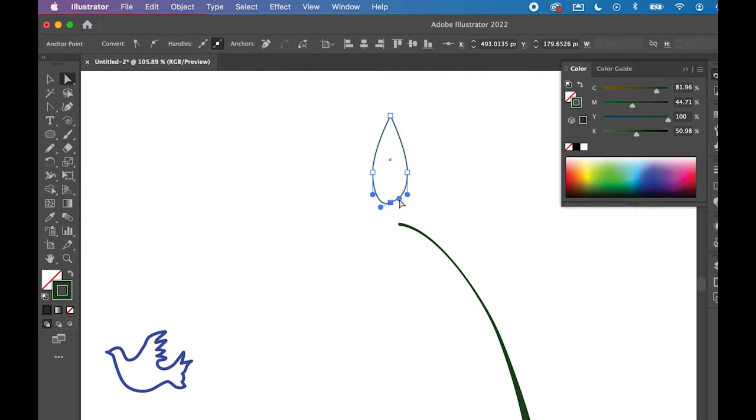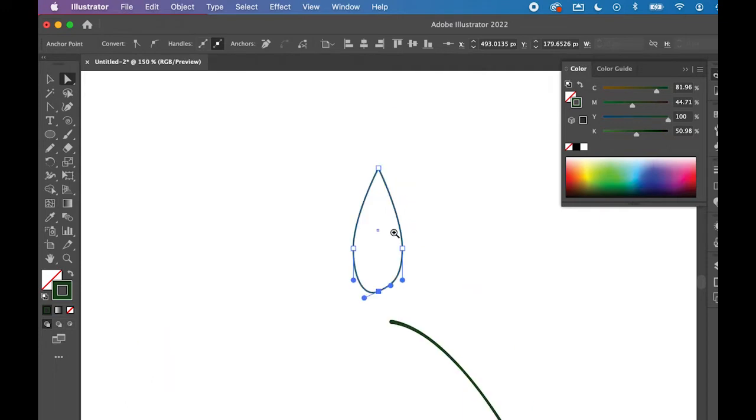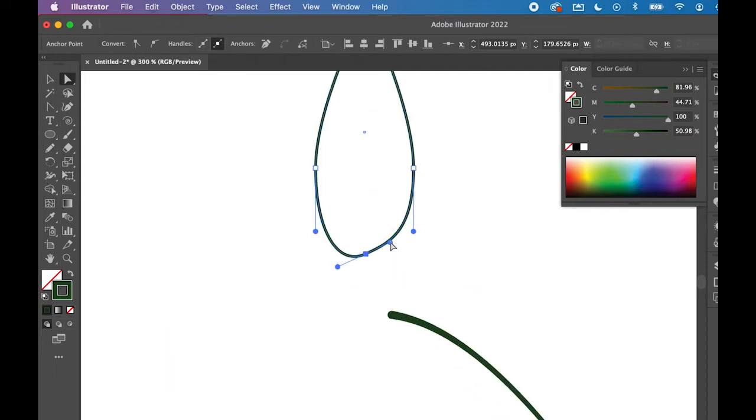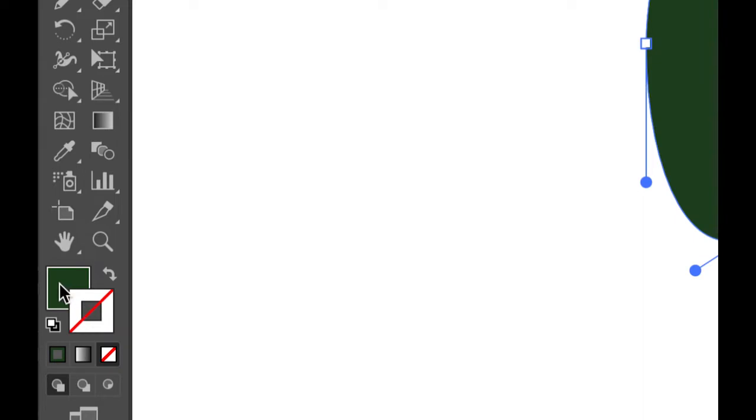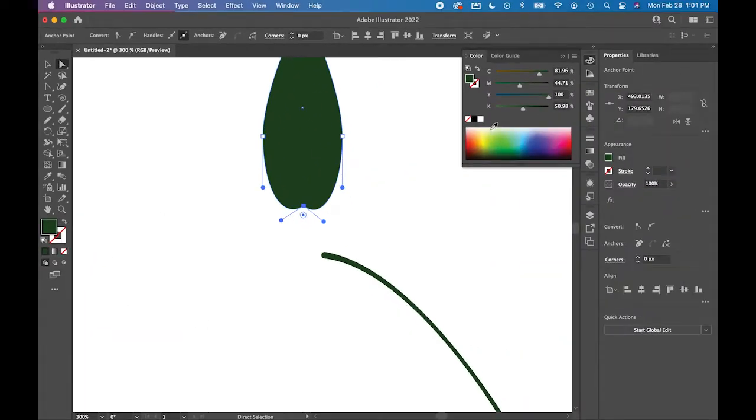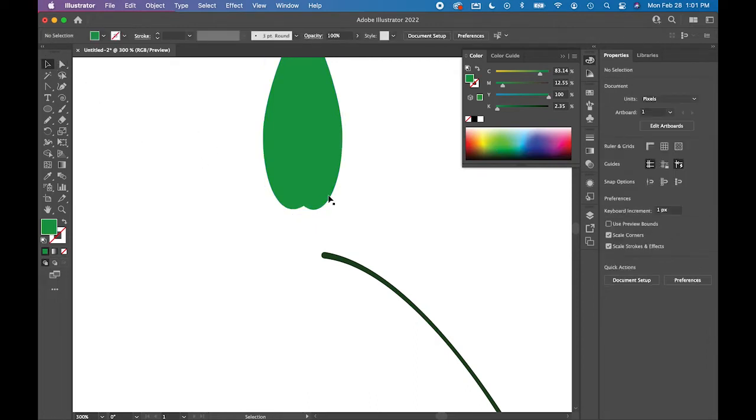I could even adjust the curvature, including if I were to use the Option key. That's a nice little shortcut for giving these points individual, independently rotating direction lines and allowing really sharp transitions from one curved segment to the next. So I'm going to flip this. That's what this little icon is for. You flip it. So now I've got no stroke, green fill. And I want these to be a lighter green. So I'll select that. My stalk can stay fairly dark.